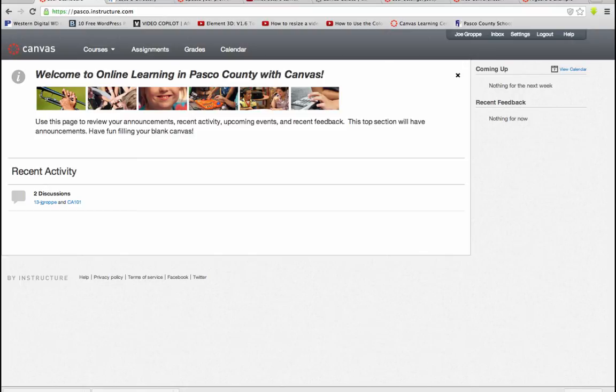For example, if a student enters a discussion and posts something, you're going to be able to be notified of it in a Facebook post. You can be notified in Twitter. You can be notified at any email you want, and it's very independent. Nobody can change it except for you. You can even be texted on your phone. So let's go ahead and get started, and I'll show you how to do that.